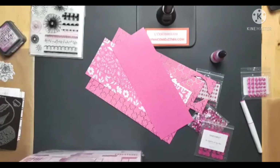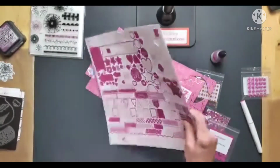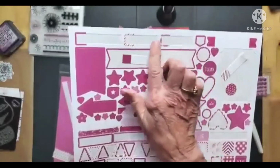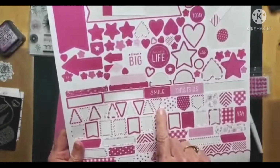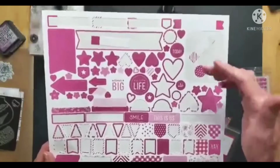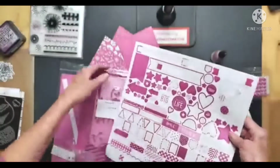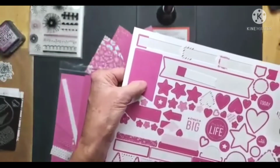Also a sticker sheet. So you can see, what's nice about the sticker sheet? They're really very useful. There's a lot of tags like this. There's a lot of pennants and banners, and then washi tape look. I already used all the scallops. So you can see I've been using quite a bit of the pieces. There's still plenty there for me to use. And some of it has a shiny coating.